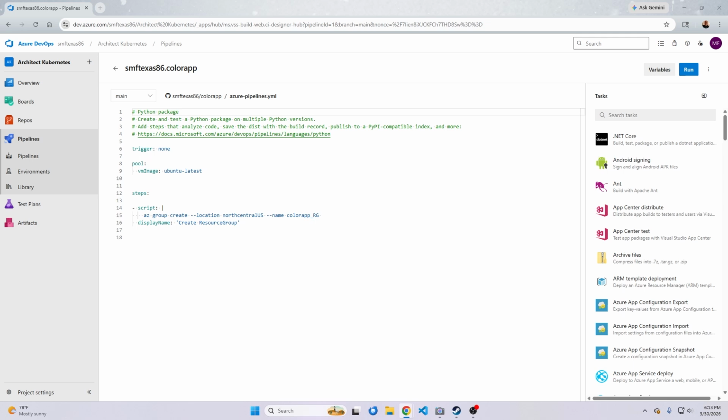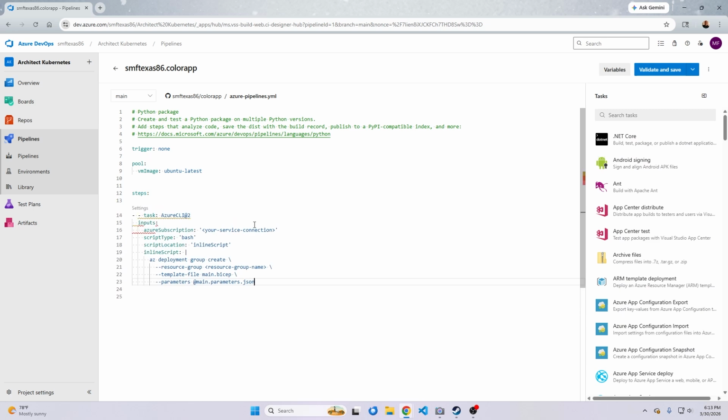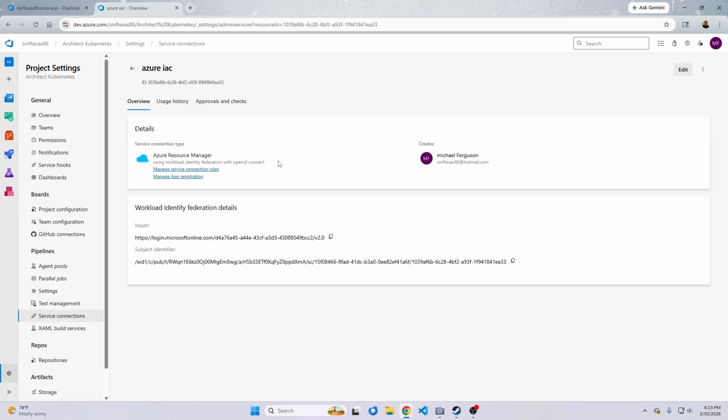So I never did hear back from them, but I went ahead and tried to run the pipeline anyways. Now, first, I did have to update this template. I don't know what I was thinking, just leaving the script. You have to specify the subscription you're going to be using, the type of script it's going to be. There's more to it than just deploy resource group. I mean, it just doesn't work that way.